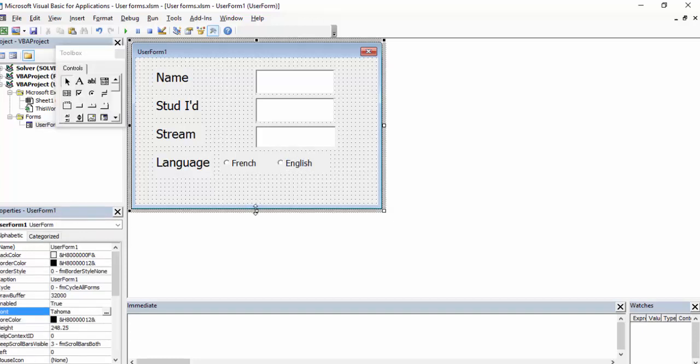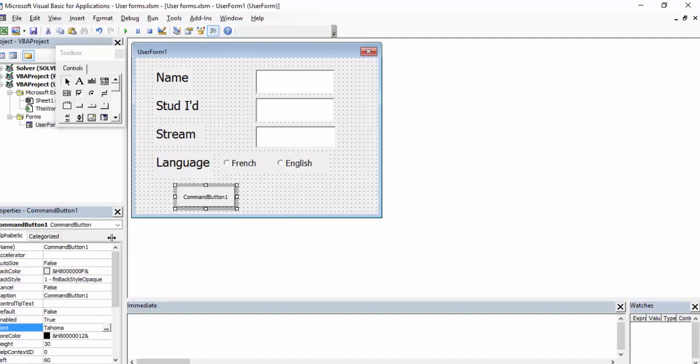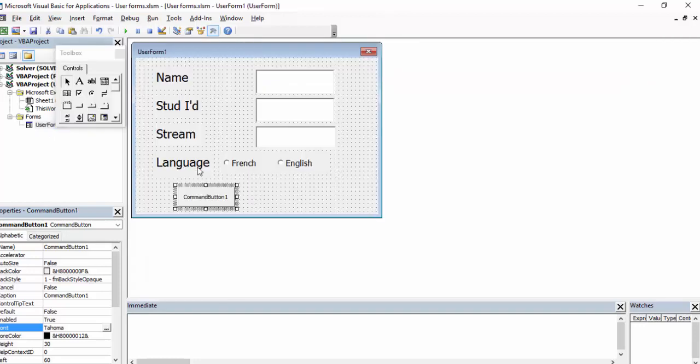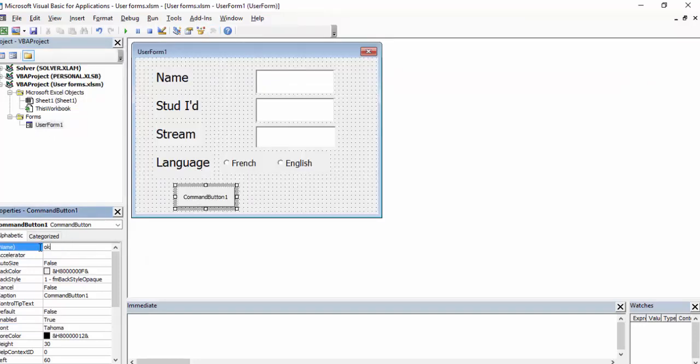Now click OK or cancel button. Even put your OK and cancel button, command button. Here's the OK button. And here is OK. Increase the size again.